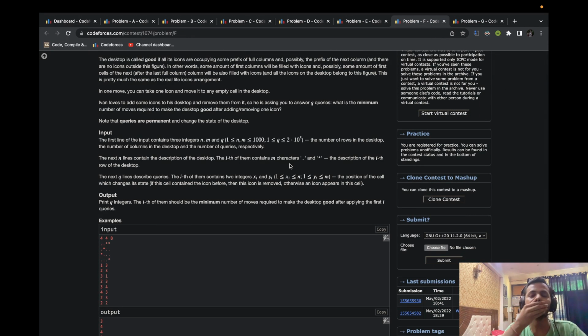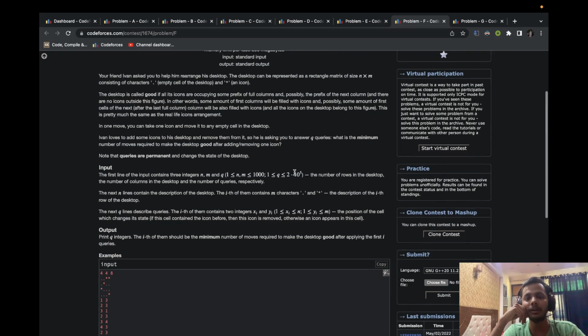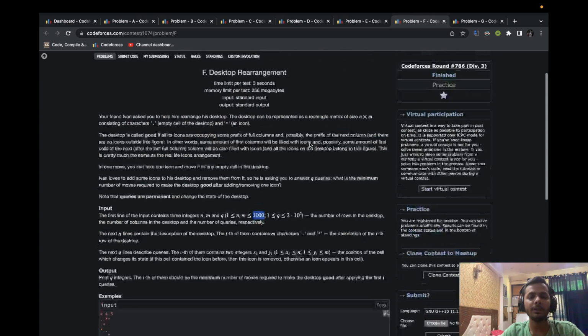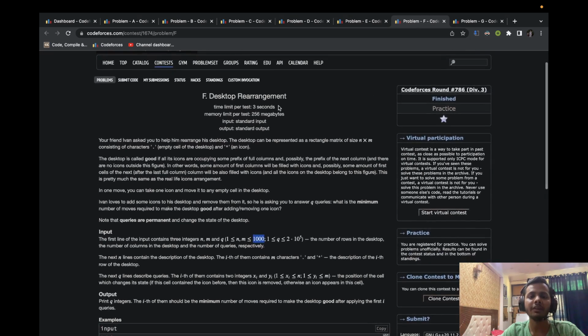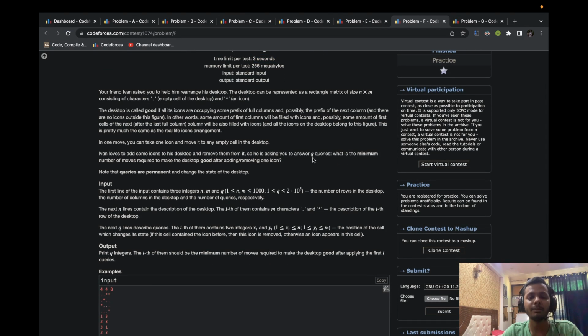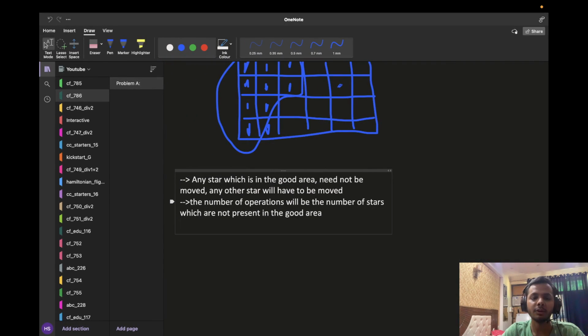Well, to be honest, there is a way to solve this problem in O of 1 time per query. There is also a way to solve this problem in log of nm time per query. But what we can notice here is that the values of n and m are both up to 1000 only, and q is up to 2 into 10 to the 5. So if we even take O of n time per query, it won't be that bad because it will be 2e8 operations, and the time limit is flexible enough to allow that. So I'll describe a very simplistic solution which takes O of n time per query. Let's see how that solution is going to work.